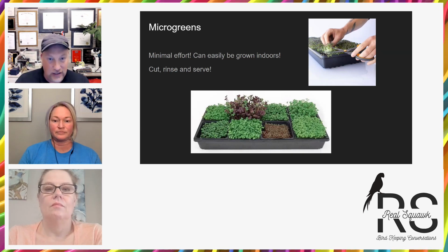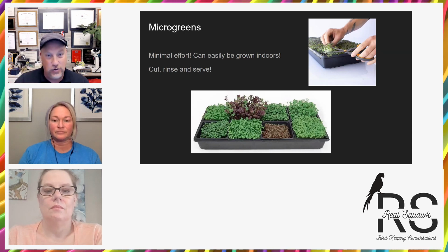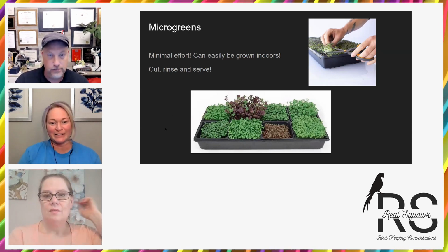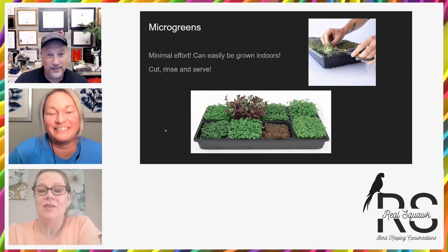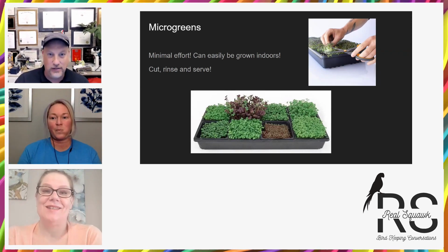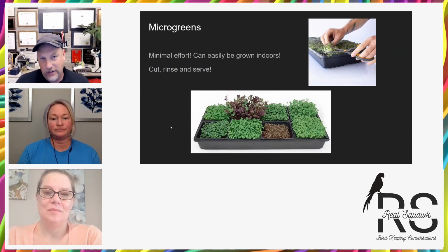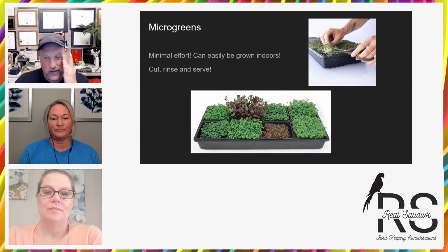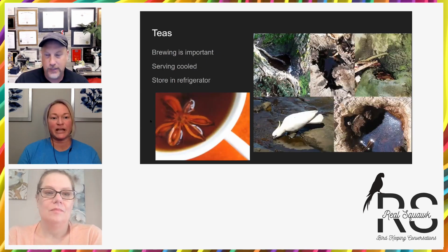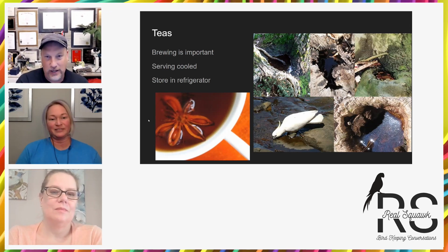Does that mean you shouldn't feed adult kale? You should if you can, because there's a lot more fiber in it and some other things, but you get more bang for your buck with these little microgreens. Plus, they're really fun to grow, honestly. They're really good too. The mustard and the radish ones are really good. There's some really spicy ones. And all the different colors mean that they have different antioxidants, different polyphenols, bioflavonoids, things like that, are all going to bring their own benefit. Yeah, I wish I had amaranth in there because amaranth is so pretty when it's pink. Yeah, it's very, very brightly colored.